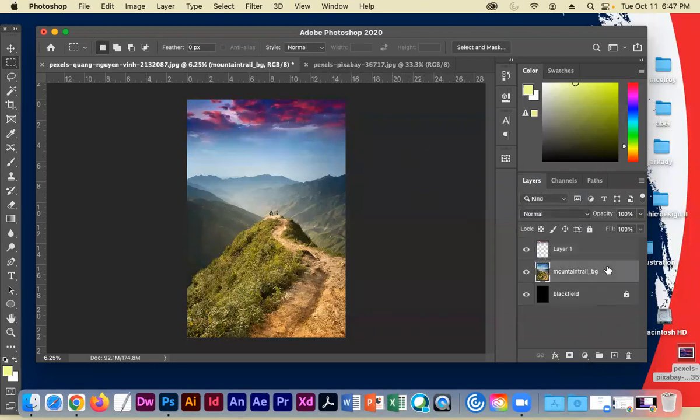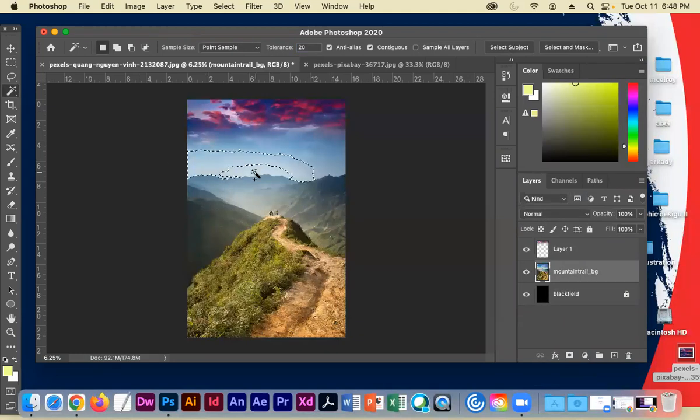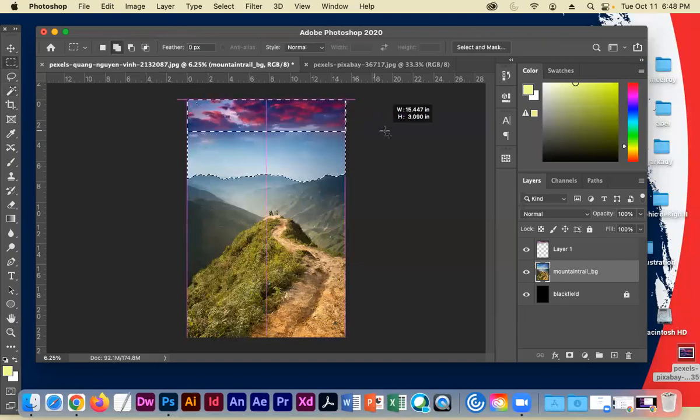I also could go in and use my magic wand tool and select. So let's just change the tolerance to like 20% and see. Nope. Oh, it was 200%. Let's see if we can grab just the sky above the mountains. So I'm just using the background, my mountain trail layer. And I can switch to here now and hold down shift and add to my selection. And now I have the mountains pretty much selected.